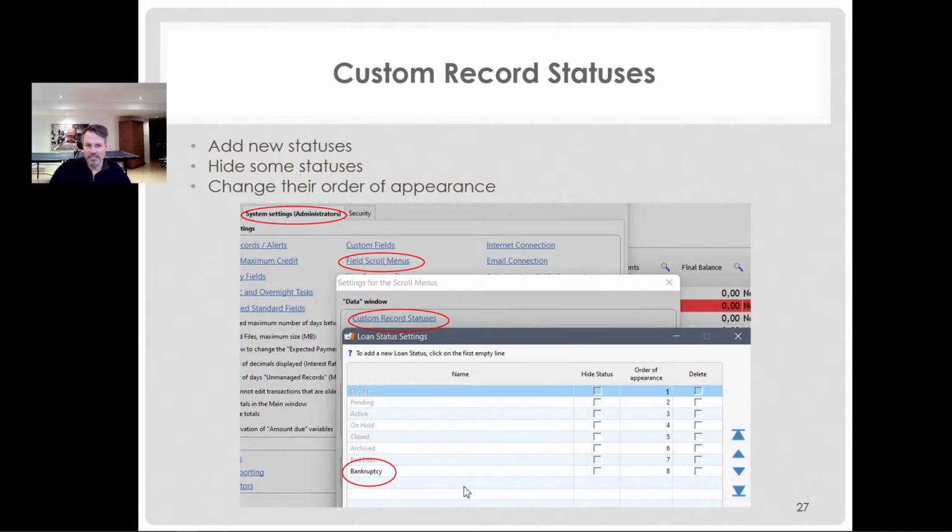Some of you will like this very much. Custom record statuses. By default, Margill includes draft, pending, active, on hold, closed, archive, bad debt. Now you can add your own. For example, one I see quite often that people like is one called bankruptcy. I know the loan is not bankrupt, but your person is bankrupt, but I would consider this loan to be bankruptcy. It is no longer an active loan.